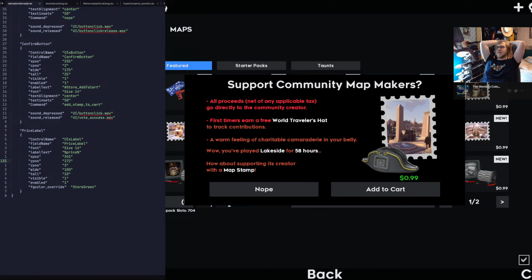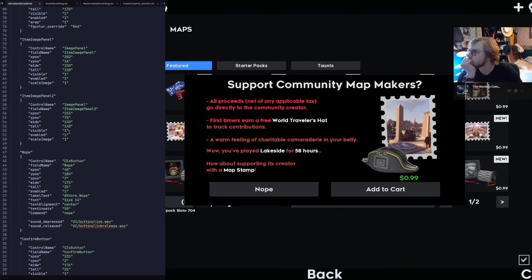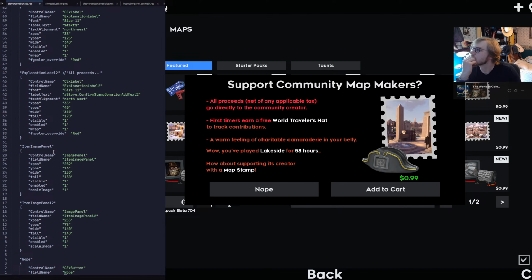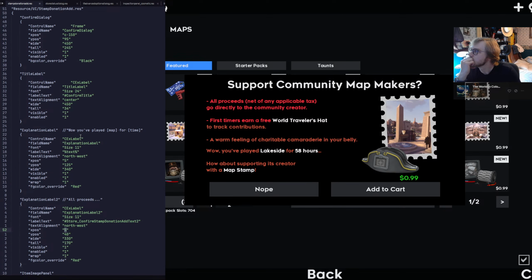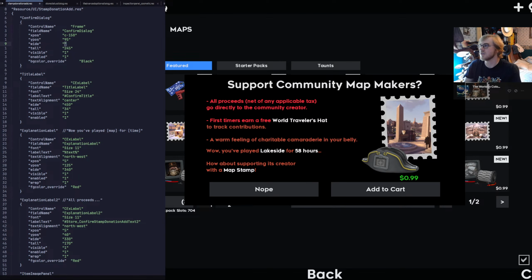But that could be a hassle to change. Let's see. Expos 40. What if I change that to 10? So shave off 30 from each of those, which would be 60 total, so it would be a width of 390.